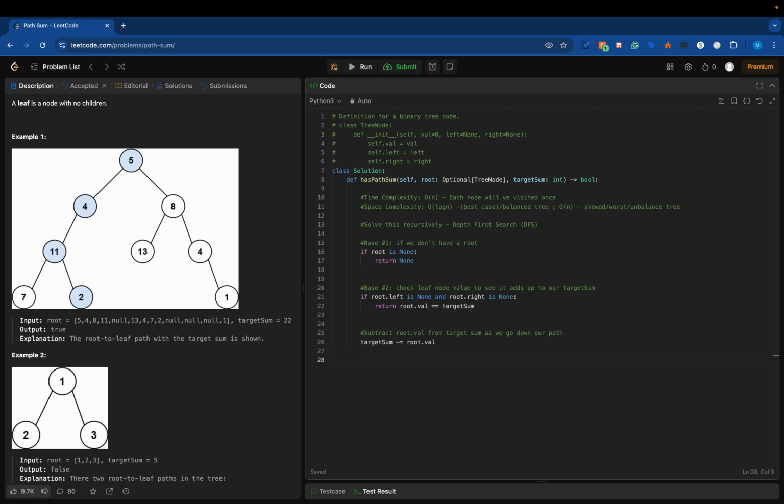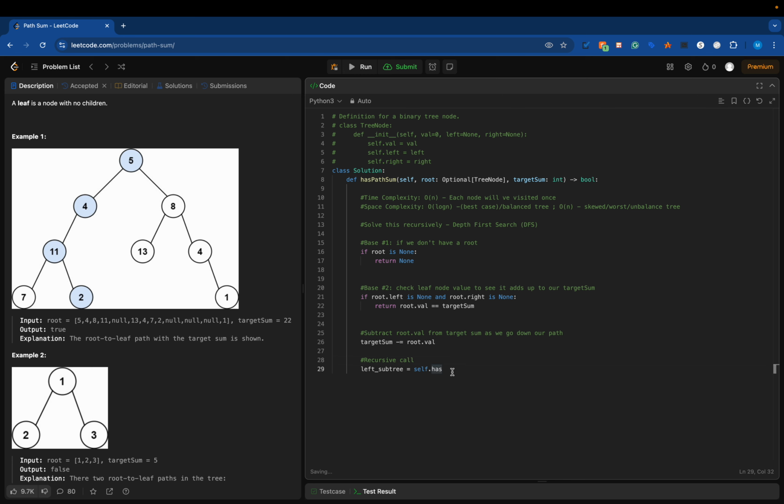So now let's recursively call on our subtrees. Let's assign these variables: left subtree equals, let's call on the function. Let me comment this. Recursive call.